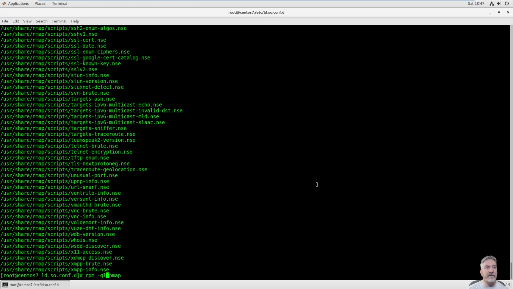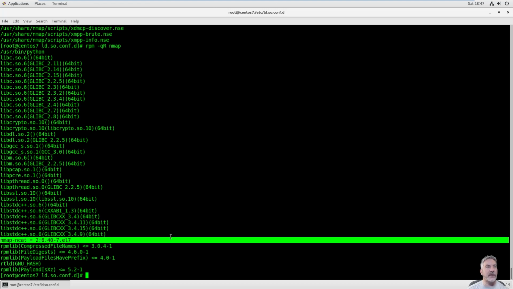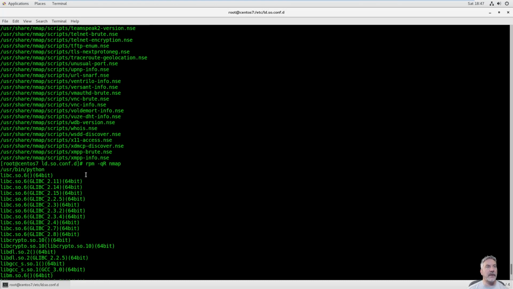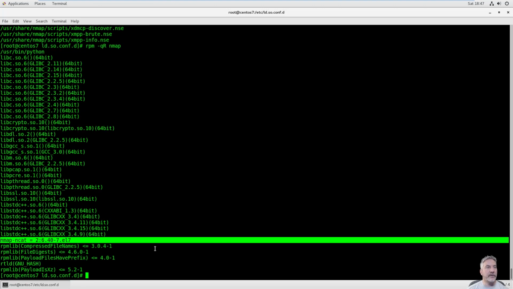Now I can also verify the dependencies that we just saw a minute ago by running -q for query and capital R. And it tells me I've got quite a few things. There's the one that was holding up my install, but there's lots of other items here, different libraries, crypto libraries, and some other items.